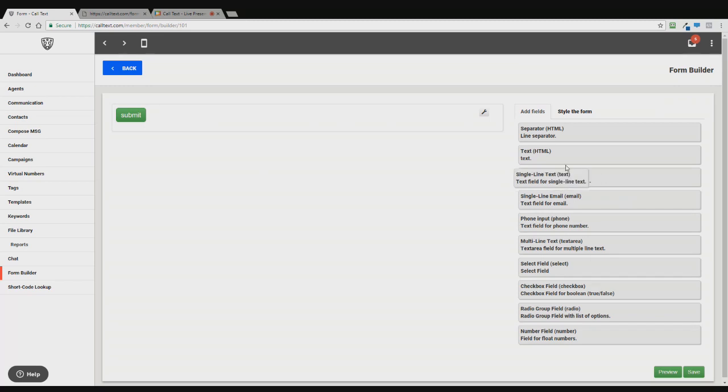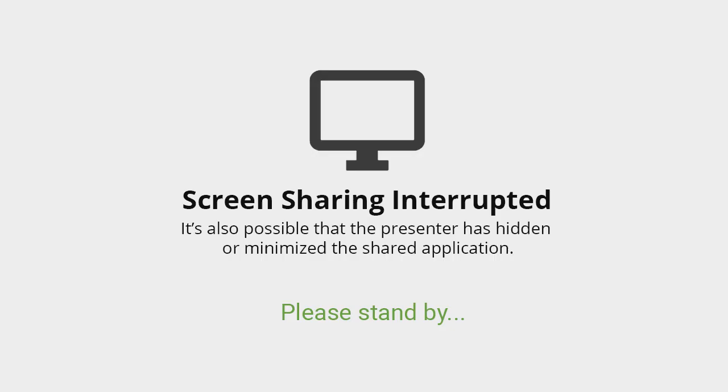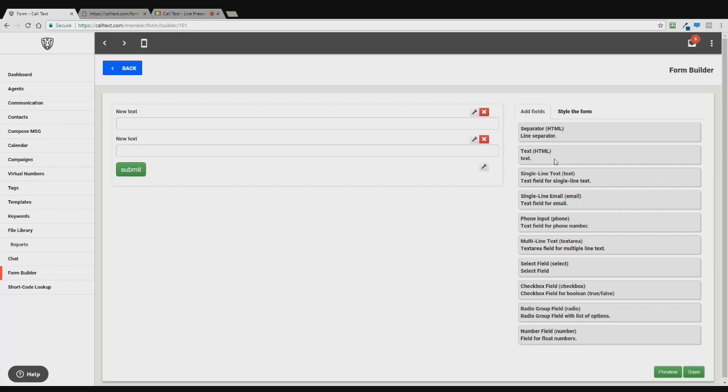So this box right here, what you're going to do is just click and hold and drag it into this box right here. And we want to put it above the submit button. Okay. And I'm going to do that one more time. So now we're going to set up the first name and last name. All right. And now I also want to get their phone number next. So we're going to put phone input and then email input.